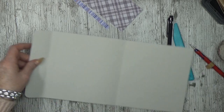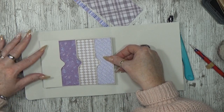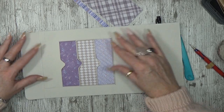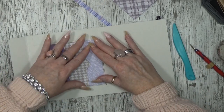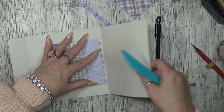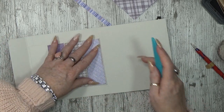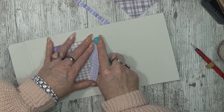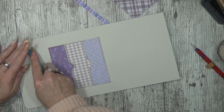Here we go. And again, I'm just gonna eyeball where the middle is. And I'll flip it. Well, I think it's pretty in the middle. Stay away from all the fold lines. Check it out. So stay away from the fold lines. There you go.